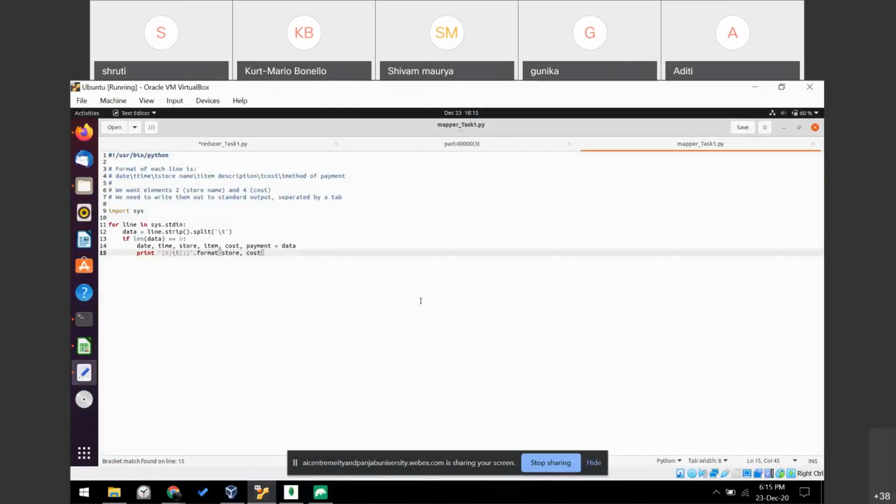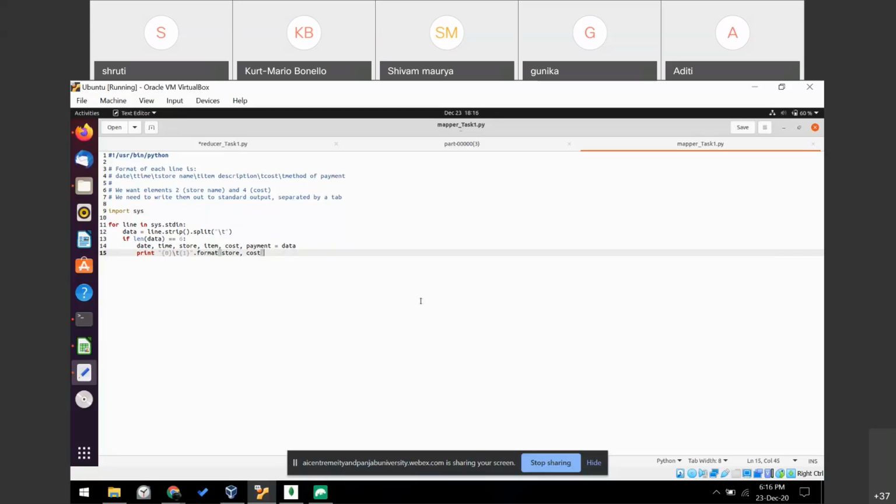First, the mapper file. The task which I gave you is that I want the output to be in two columns, where the store is the key and the value is the cost. So the first line, see, we did this in the first program, the word count which I have shown you, the import. And the second, because we have to take the input from the standard input, we have used this in that file also. And for the data you are getting, we don't want any spaces before and after it, so that's why we have used this strip function. The same we have done here.